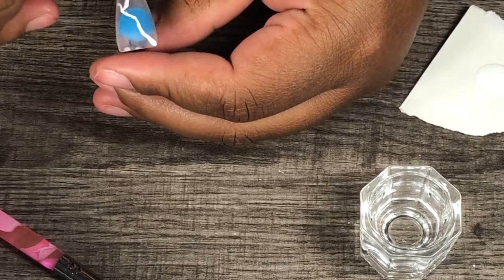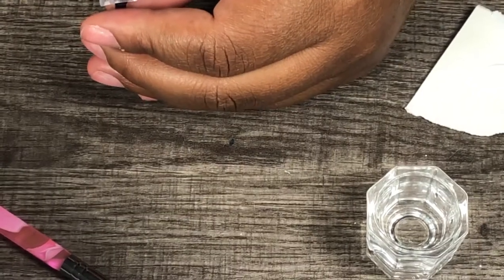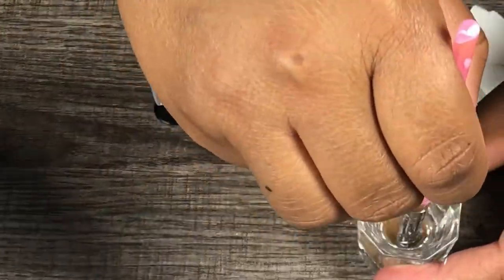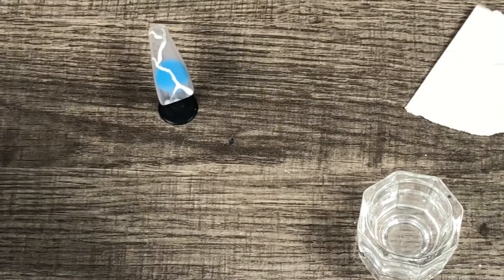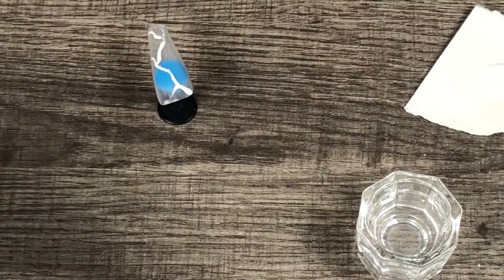So yes, and you guys, I feel like I do like this look. I wish I would have had a better technique, but I still feel like it's actually really pretty. So you guys let me know if you like this. I definitely am gonna come back for a second time and try it all over again, but I tried my best and I hope that you guys like it.